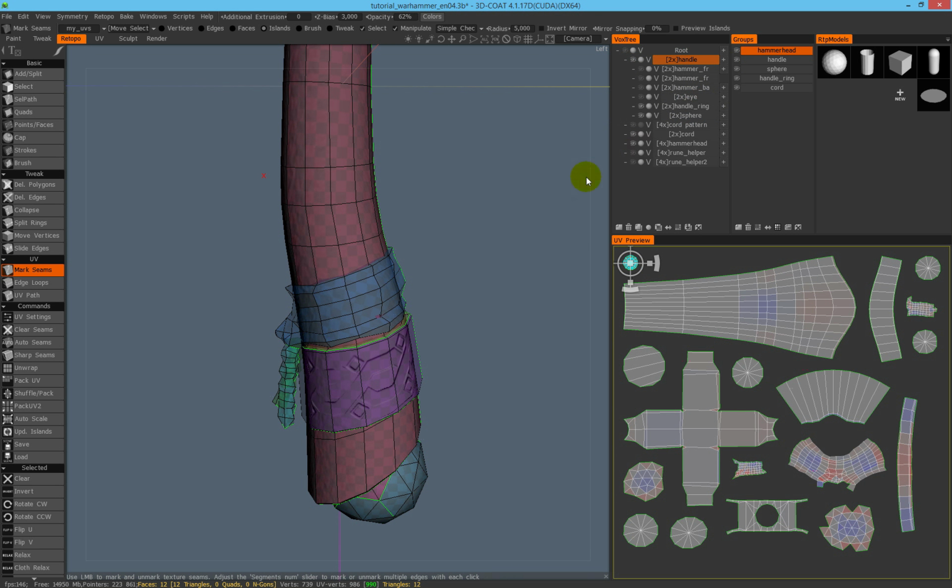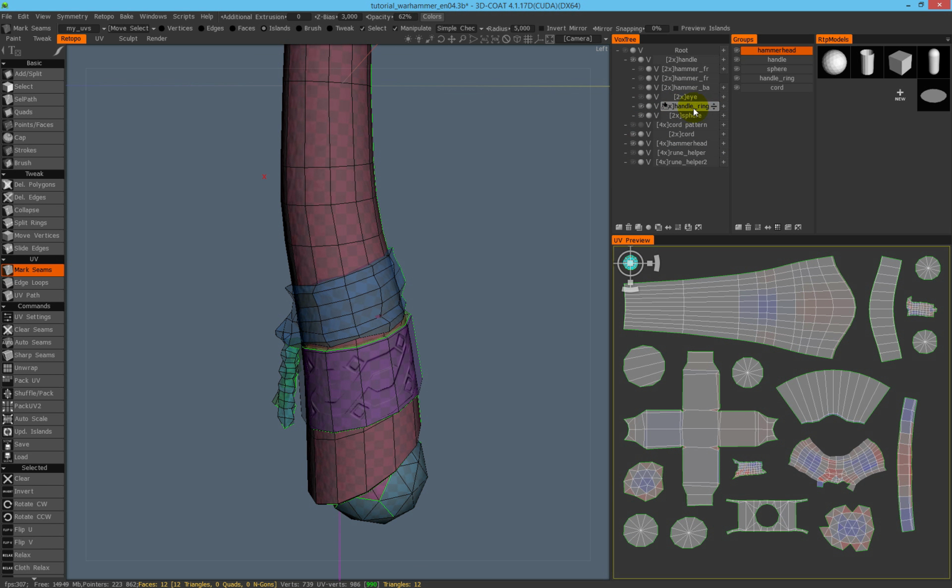This means all that is used in the handle will be baked into the handle.